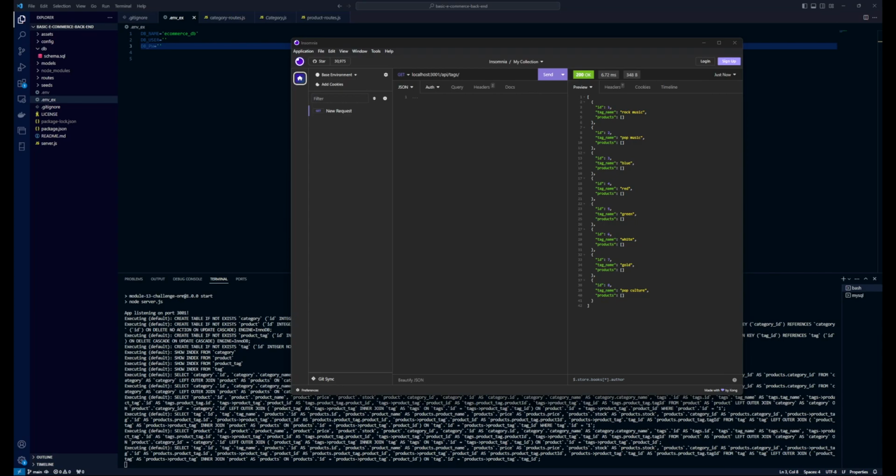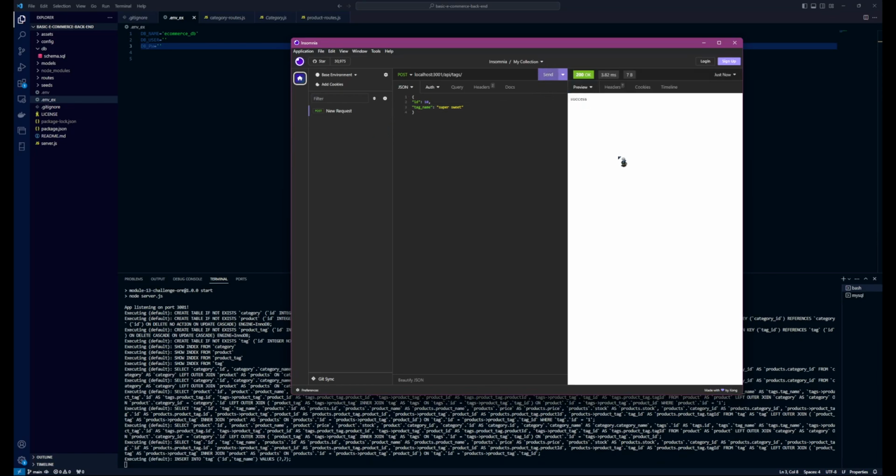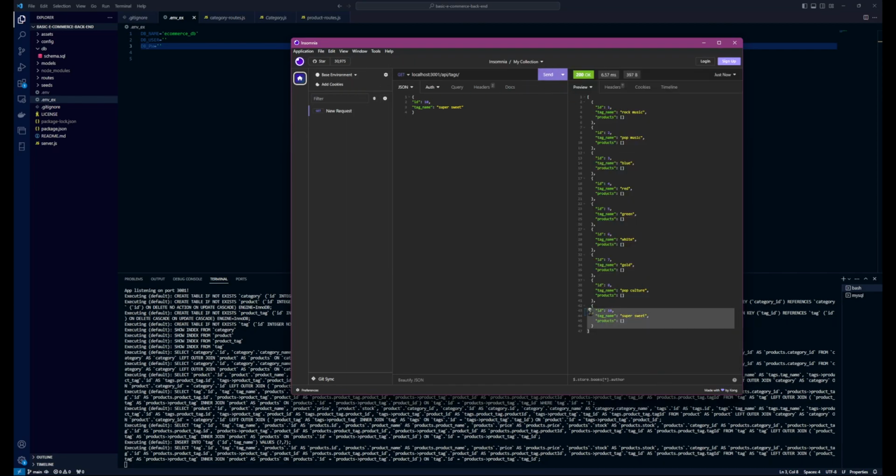So, for tags, I prepared a tag called Super Sweet for our post request. So it's as simple as pointing to API tags, writing a basic JSON file in a format that is applicable to tags, and then pressing send. It'll let us know it's a success, and then to see it, we can either look it up by the ID under tags, or we could just look it up under all of them, and you'll see it right here. We now have Super Sweet as part of our tags. This is going to be the same with the other ones as well.